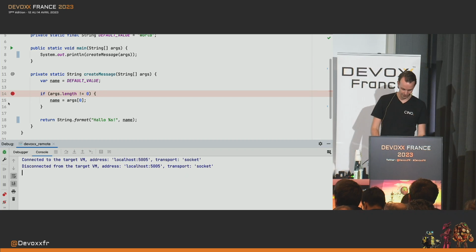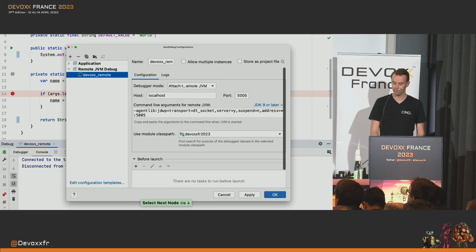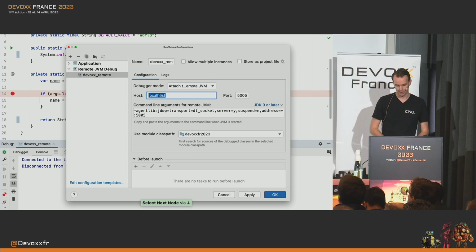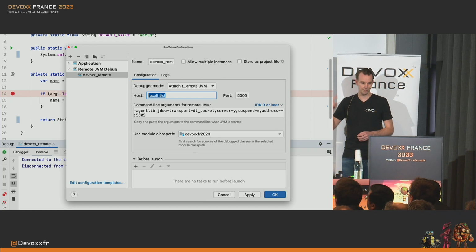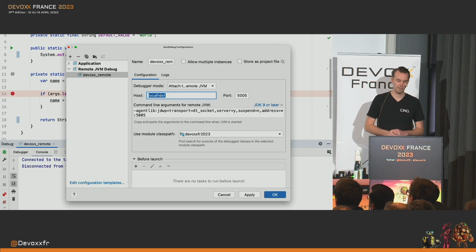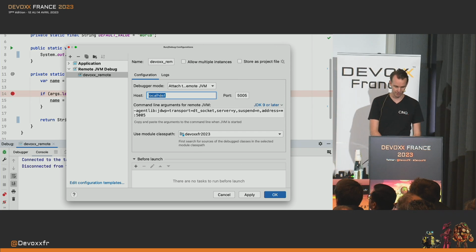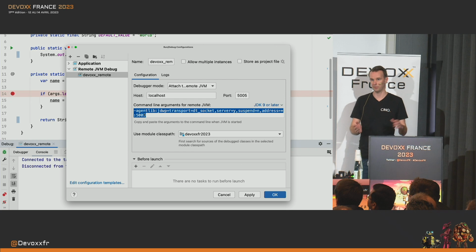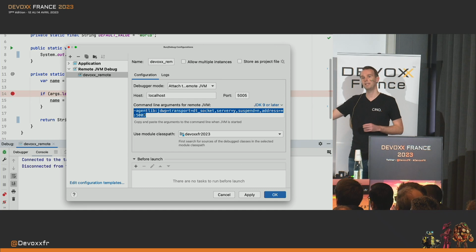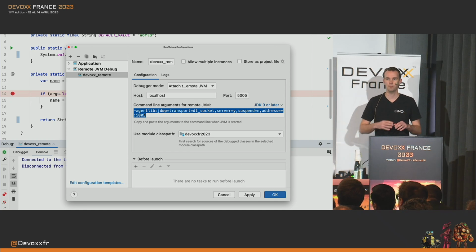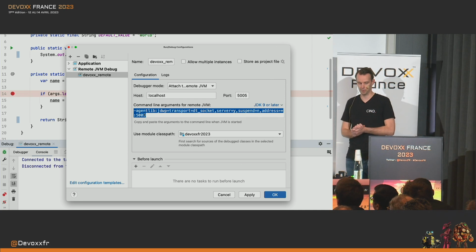And then let me first show you the screen. So this is the remote JVM debug configuration that we made. It says localhost here, but of course you can put a remote host or a remote IP address in here. And there are two conditions for real remote debugging. First of all, the remote JVM should be open for remote debugging. Now that part is easy. Use those command line arguments like I just did in the terminal. And the second part is the debugger in your IDE should be able to reach the remote JVM, so networking-wise. There shouldn't be any firewalls in between. And if both conditions are true, you can do real remote debugging.